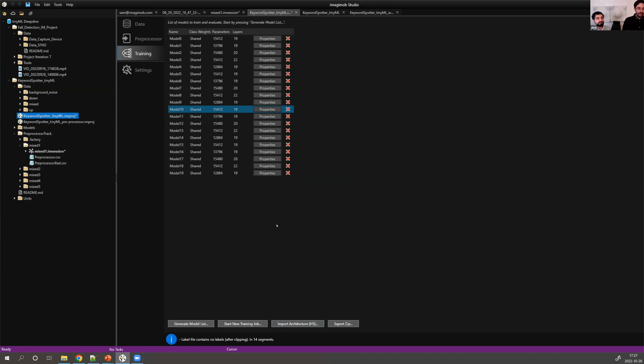And just a teaser for where we're going in the future. Right now a list of models is generated and we send them all away for training. But in the future, we're looking at using tree-based search, where you're able to search through a much larger space of models in a much shorter amount of time.